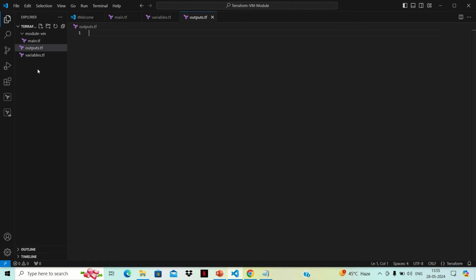Okay, so in this way we have created three files here: main.tf, outputs.tf and variables.tf. So this is basically the module, that is, reusable code that we can use anywhere once we create it.